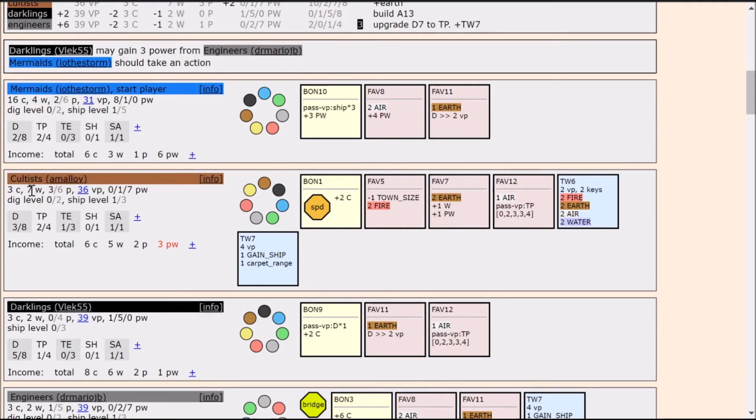If you're going to make a play like converting a worker to a coin instead of a power to a coin, you really should think through the consequences. And I think I didn't here.